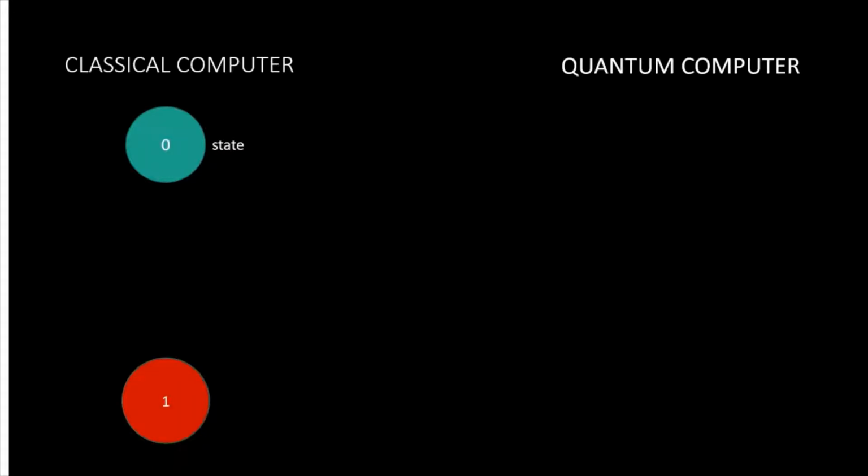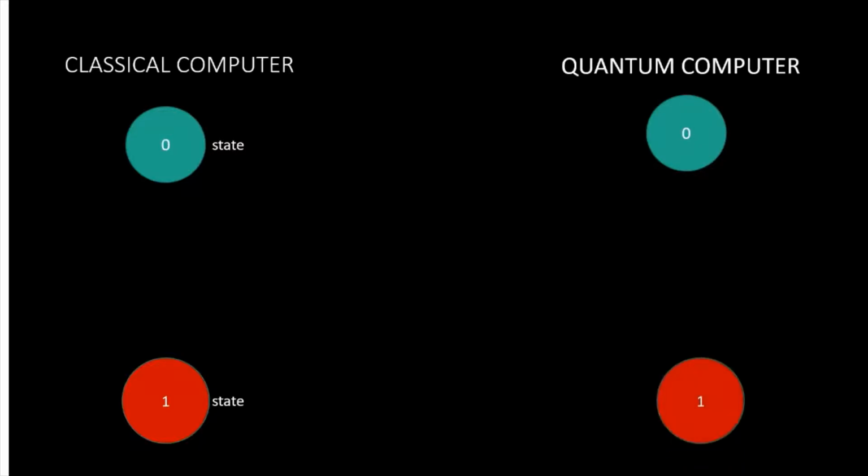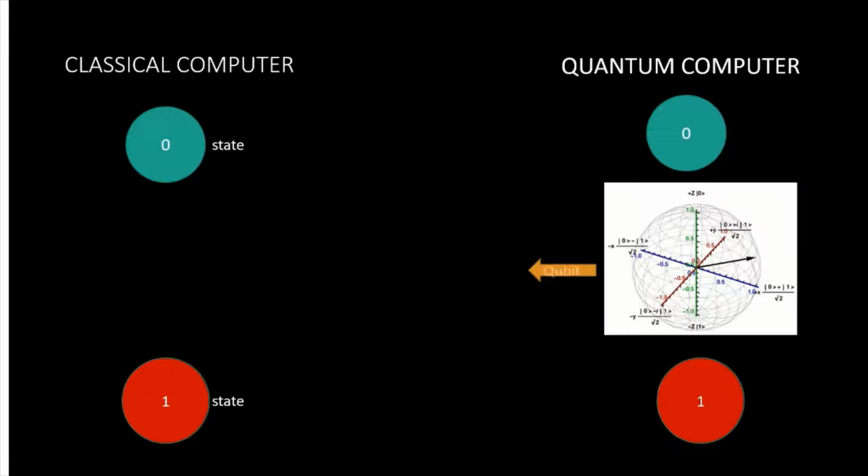In order to understand the basic difference between a classical computer and a quantum computer, it is important to understand the difference in their building blocks. A classical computer has only two states. A bit is formed of mainly two states, that is the zero state and the one state. And quantum computers use a hybrid of the zero state and the one state, which is known as a qubit or quantum bit. This is actually a linear combination of both 0 and 1. These are known as quantum states, and the principle through which you achieve this state is known as the superposition principle. Because it can have so many values, this increases the computational ability of a qubit in comparison to a regular bit.